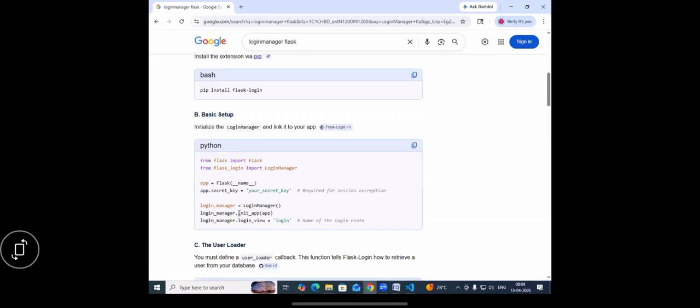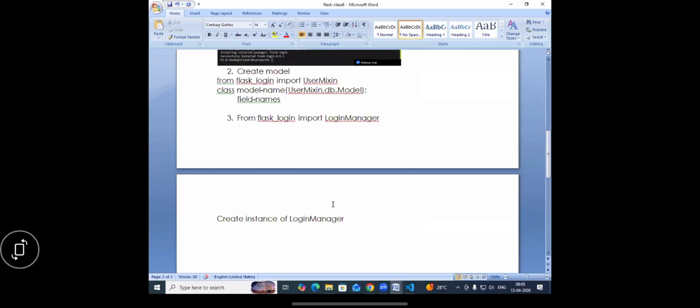You have to register your application with the login manager by using one method called init app. And you need to define the login manager's login view. Suppose the user is not logged in and is trying to access a page, then it should route to the login page. So first step: create an instance of the login manager class.